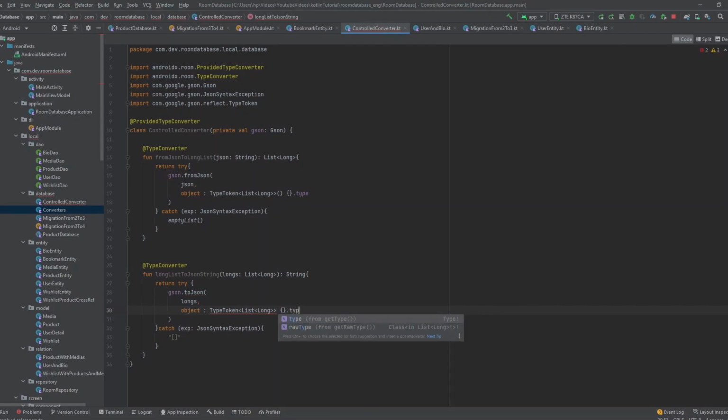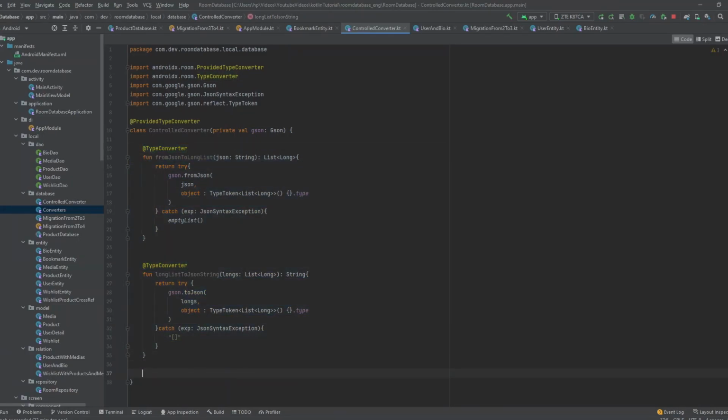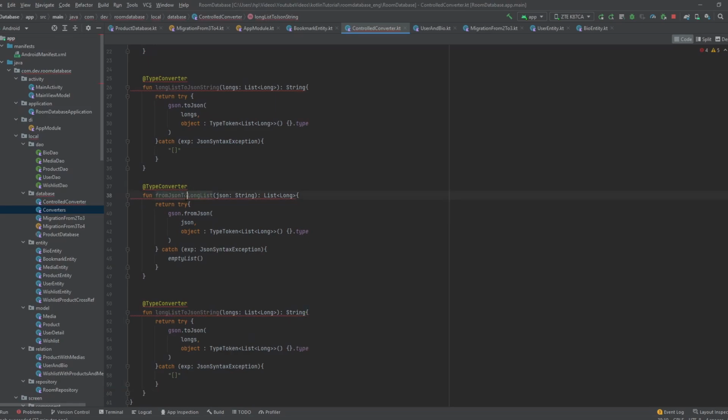I'm tripping. I think we have forgot something. Yeah. So this is how to convert from and to JSON. So it will be the same thing for the string conversion.